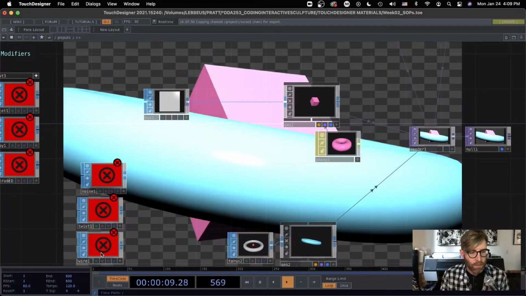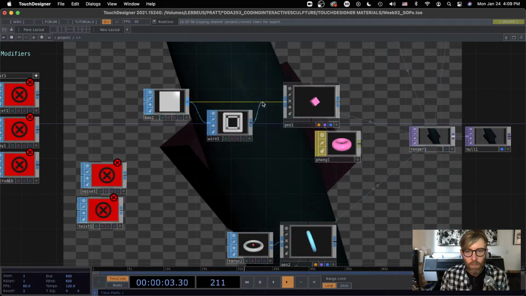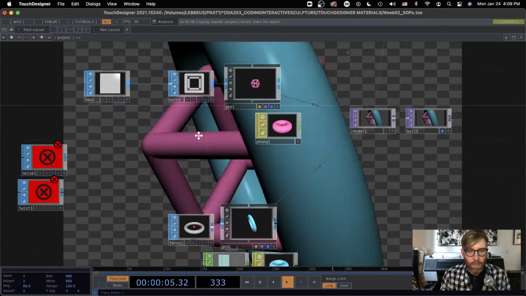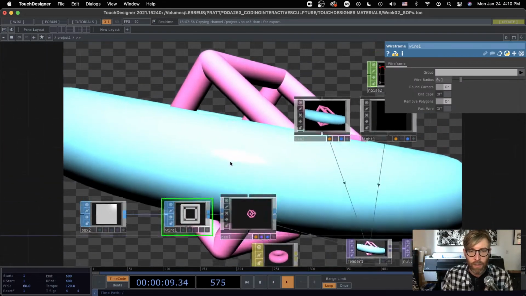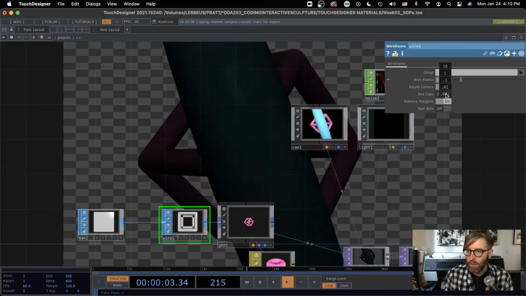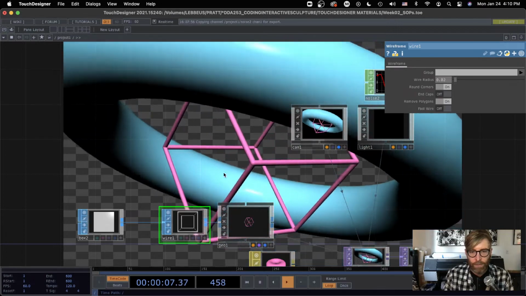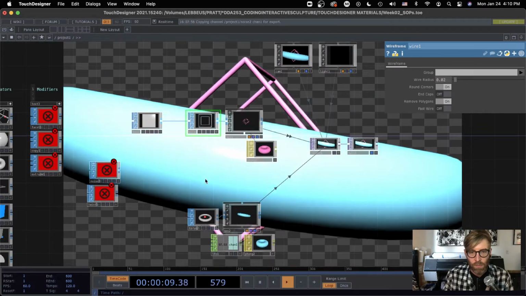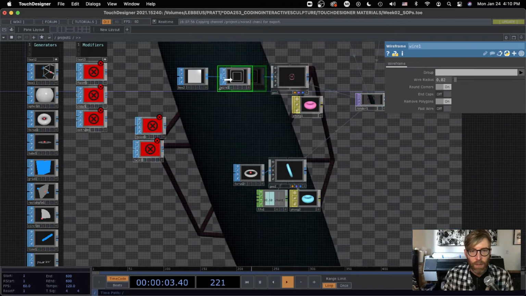Let's do a box. Let me hook up wire to this one. And we could see wire converted this into a kind of wireframey looking thing. Let's make this a little smaller. So that's kind of cool. All right, I like it.